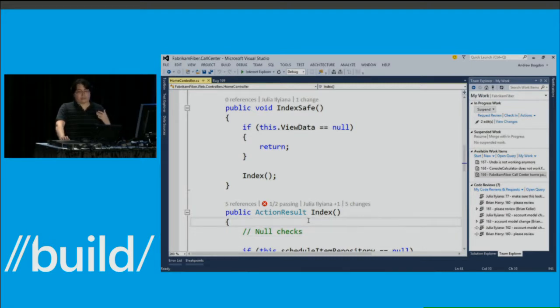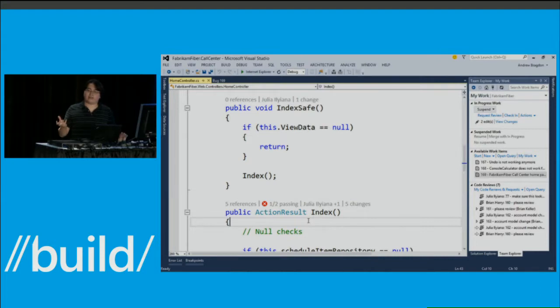Now, normally with CodeLens, we want to really minimize the visuals. We don't want to distract you from the code. We don't want to interrupt your code. We want it to be subtle. You can pay attention to it if you want to, you can ignore it if you want to. But in this case, because there's a highly relevant test to this method, and that test is failing, and we know it's failing, we actually show a red icon because we want to get your attention.